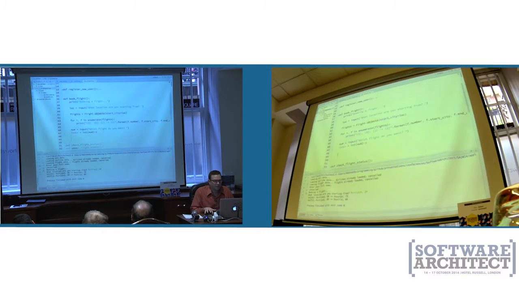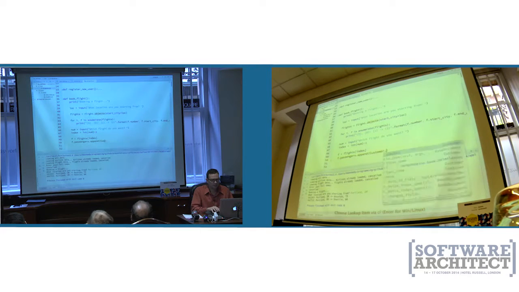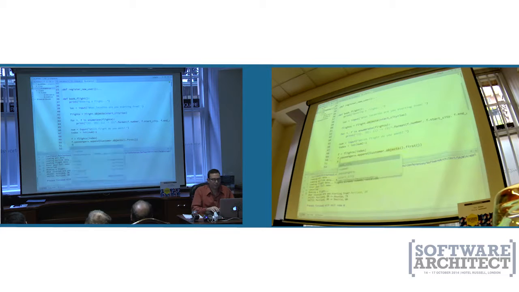And then let's go over here and let's grab this flight here. So I can say f equals flights of index. Then I can go to the flight and I can say passengers.append. That's like add in .NET. And then I want to put the customer, and let's just assume we have just the one customer, right? They're logged in somehow or whatever. And of course I got to call save, or it's going to be kind of useless. All right. So let's try that. Maybe I got it right.